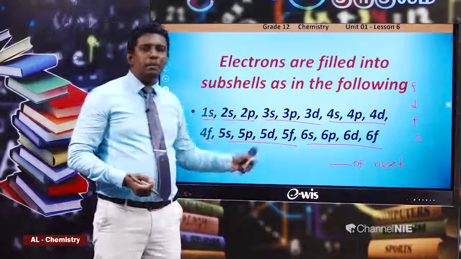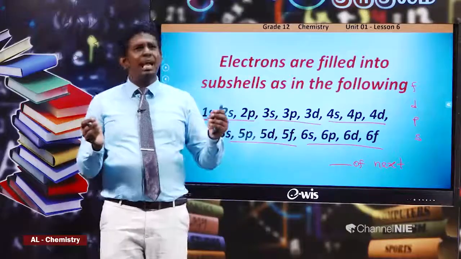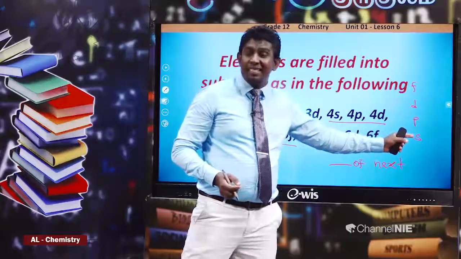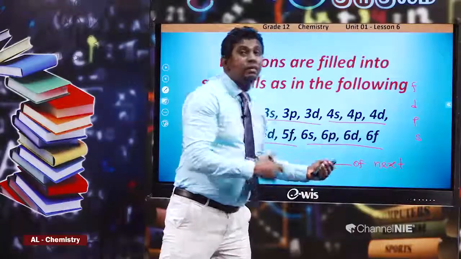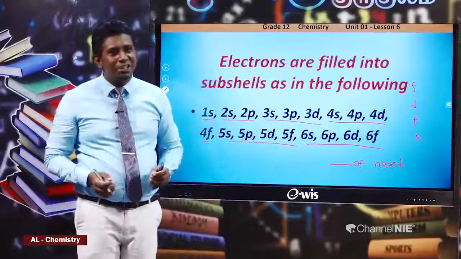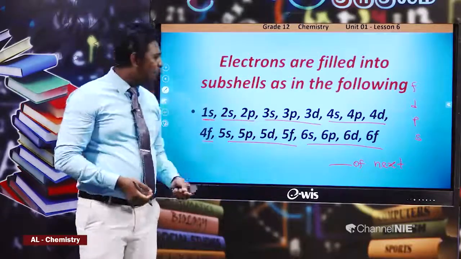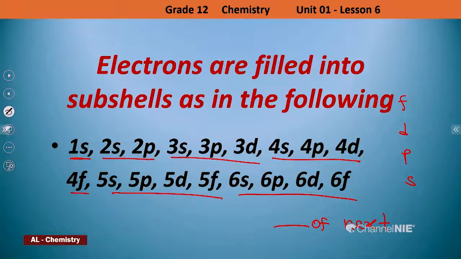After 3s you have 3p to be filled. After filling 3p, when you check what you filled last, it's a p. Then the lesser energy subshell than p is an S. You then fill the S of the next shell. After third, it's fourth. You fill 4s, not 3d. You fill 4s after filling 3p. After completion of 4s, when you check whether you have any lesser energy subshell than S, the answer would be no. Then you keep filling in the normal order.